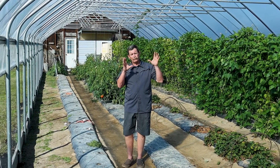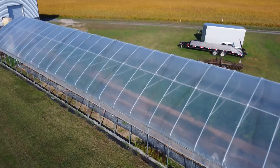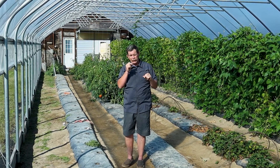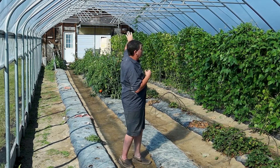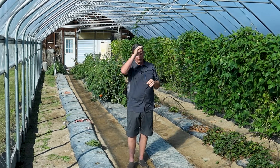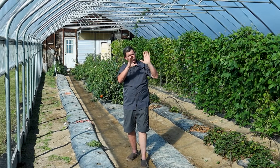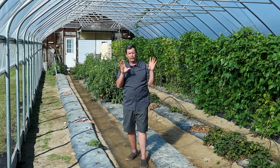Another tip is about putting your plastic on. It's important to get your plastic very tight. You hear all the time that the plastic on these things is good for two to three years. This plastic has been on here for seven years. The reason we were able to get so much time out of this sheet of plastic is because we got it on really tight to begin with. The way we did that is we started at the far end after we had the end done, clipped the plastic on around that far arch for the top, then came down to the opposite end. Before we clipped that plastic on, we rolled that extra plastic up with PVC pipe to give us a handle to really pull that stuff tight before we put the clips on to hold it in place. Get that plastic good and tight and it will serve you well through the years.